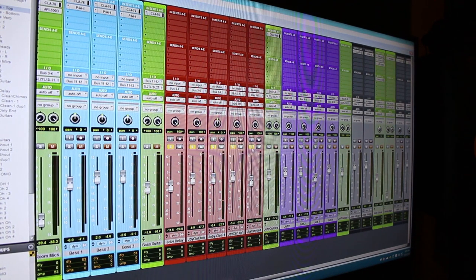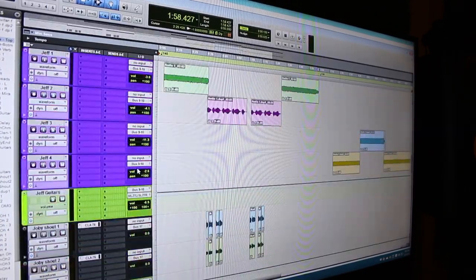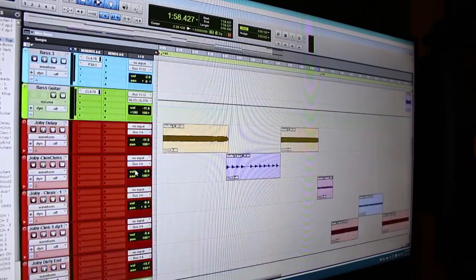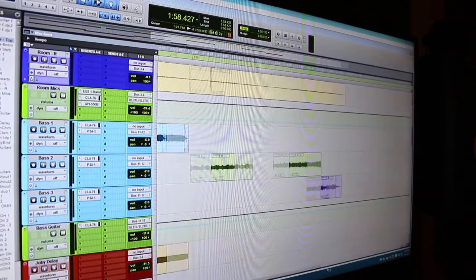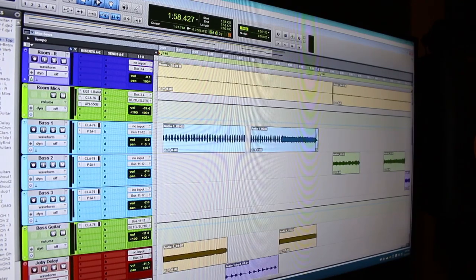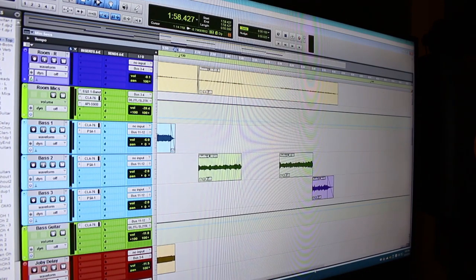So, yeah, that's another way. I'm doing basically the same thing here with the bass guitar. As you can see, there are 3 bass guitar tracks on this song. Sorry, you guys, I haven't looked at this in about a year since I've done it. But there's our main verse bass, and then we have a chorus bass and an outro bass.